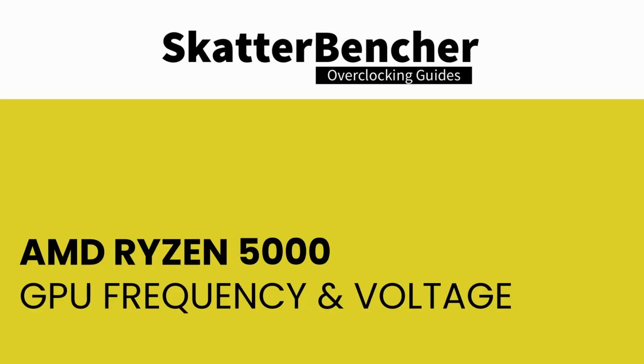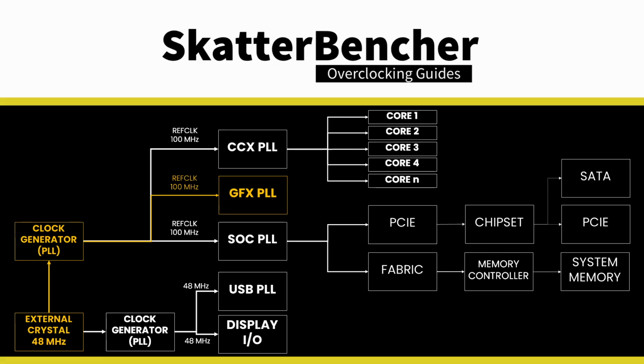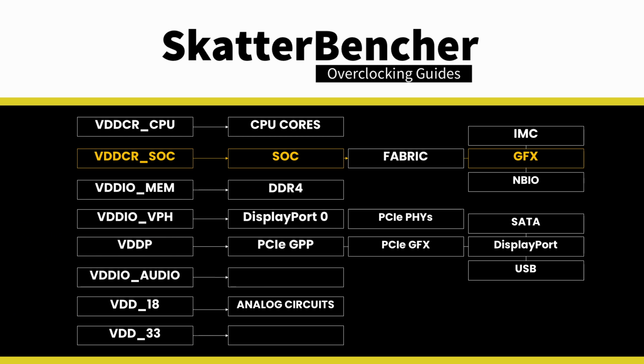AMD Cezanne APUs also come with Vega 8 based integrated graphics and normally have 8 compute units. However, our 5300GE is once again cut down as we only have 6 compute units. The frequency of the integrated graphics is driven by the same 100 MHz reference clock input as the CPU cores, though obviously it has a separate PLL. So the graphics frequency will not be the same as the CPU core frequency. The voltage of the GPU core is provided by the VDD-CR GFX voltage rail. However, this is not directly controlled by the motherboard voltage regulation.